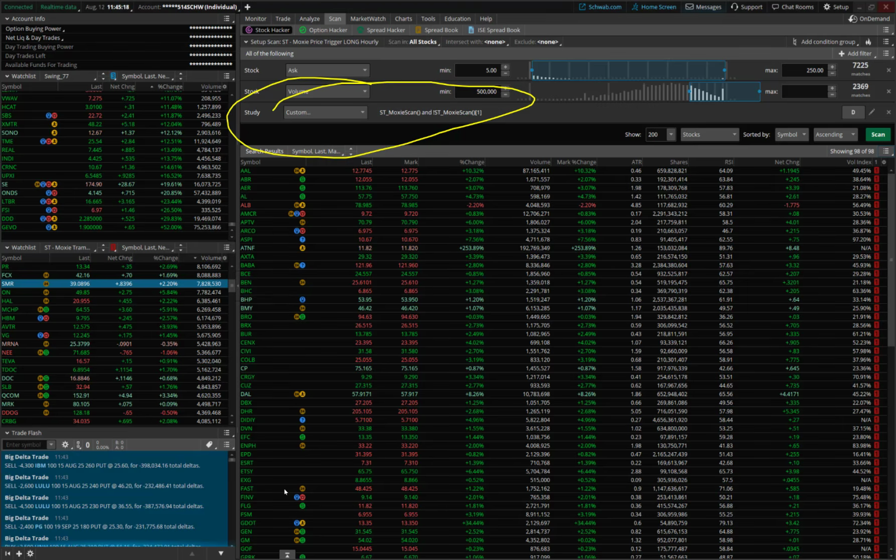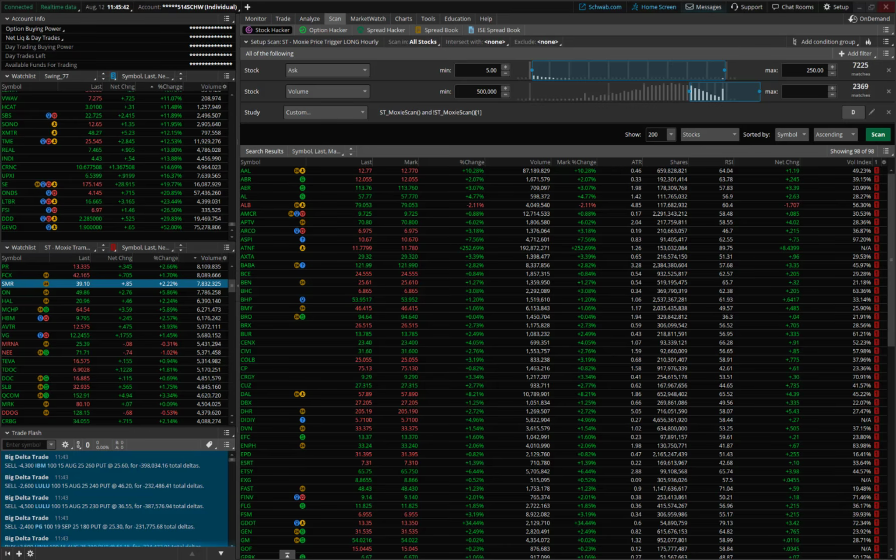I get people asking me all the time, hey, I was trying to change this, I wanted to change the time frame. Don't change it, okay? There's a lot of custom stuff in here. I know it looks weird, and it looks like it should be a simple change. It's not. We've had to do a lot of work, okay? So just leave it alone. If you want to change time frames, then you go to a different time frame.